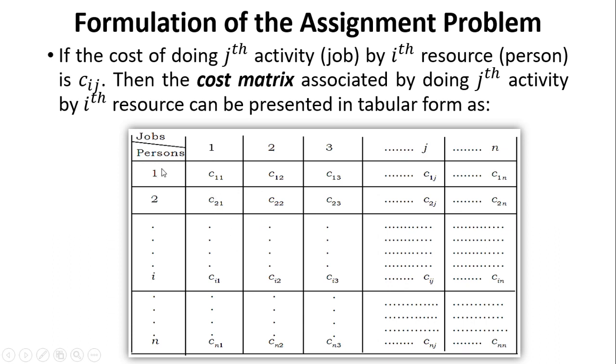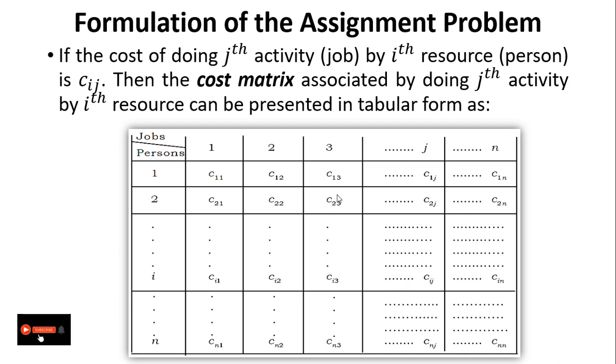So the cost of assigning person 1 to job 1, you write here the cost associated by that assignment. If person 2 doing task 3, then you put the respective cost there. So this is how you can summarize the problem from word problem into a tabular form, and you come up with the assignment problem of this nature. So remember, I insist, in the assignment problems, basically you have n tasks and n resources, okay? So one person should perform one activity, or one machine, one task.